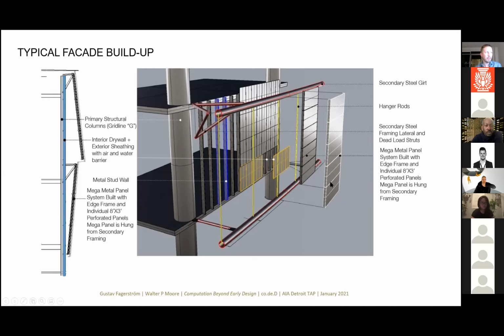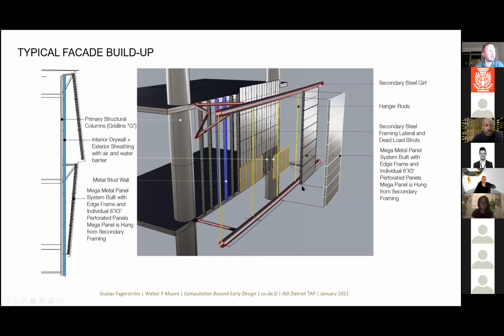So this is basically a rain screen, where back here you see the cold form studs at the level of the slab edges, which is where the sheathing and the waterproofing and the insulation will be attached.